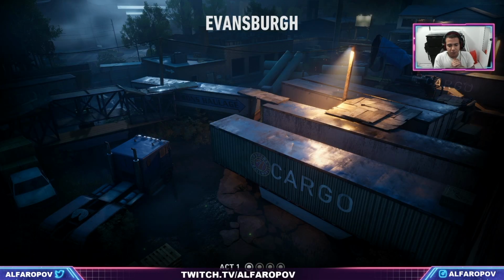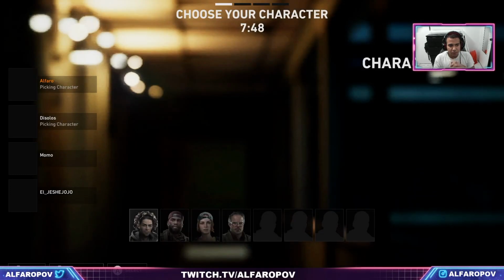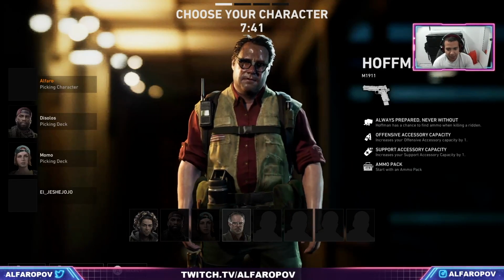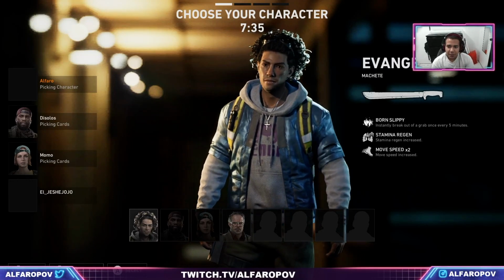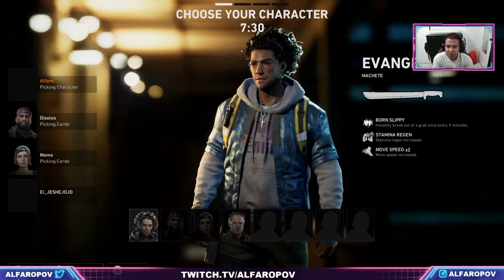So after you create your custom deck, you're going to go into the game, and you're going to notice there's 4 cleaners, and each cleaner has 3 perks attached to themselves. Each of those perks, I believe, is a card itself in the game, so you can stack on top of what the cleaner has. Let's say Evangelo here has stamina regen. You can get a card, and during the game with stamina regen, you just double up on his stamina regen.